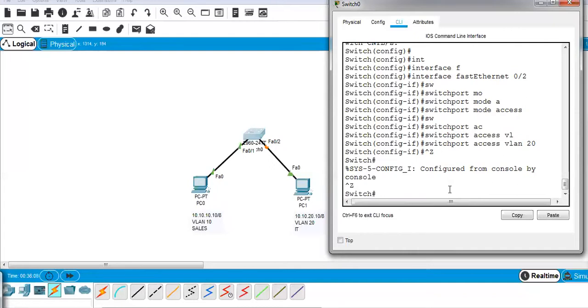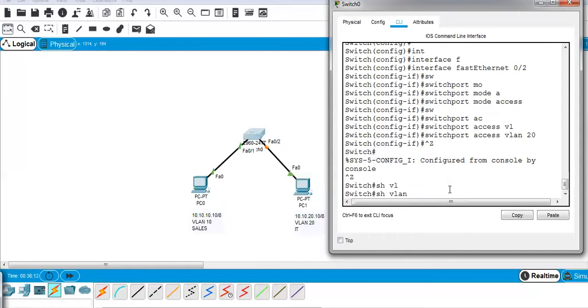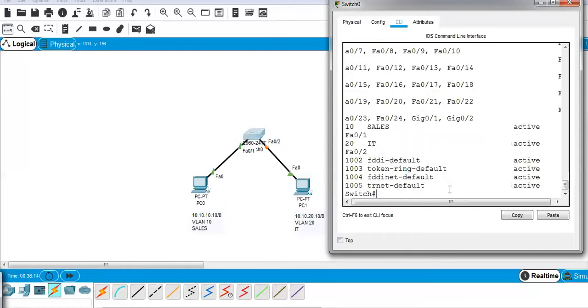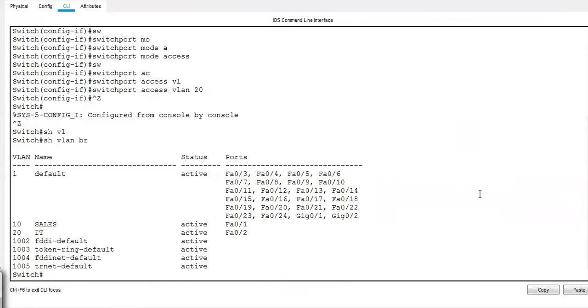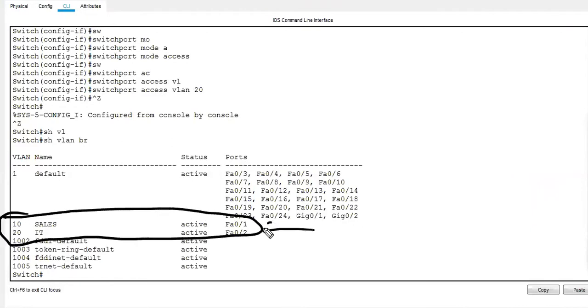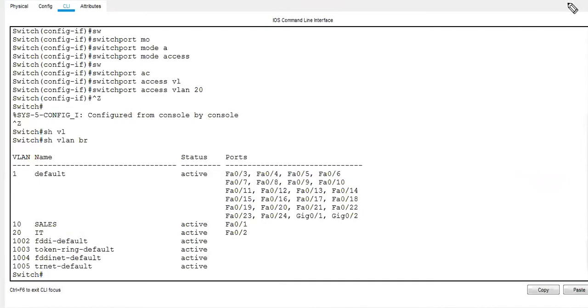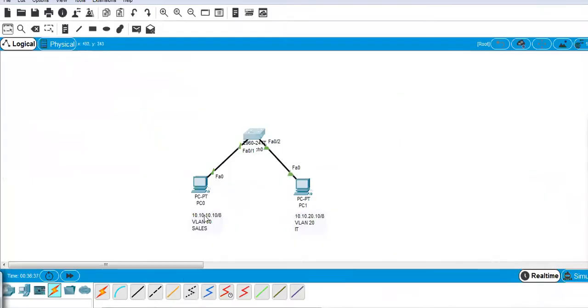So let's verify. Show vlan brief. When you run show vlan brief, you are able to see your port numbers here. So you got your port numbers configured. That's what we just did with the help of our access mode commands. Okay, so let's go ahead and see if you can ping. I'm sure you know that you will not be able to ping between two different VLANs, but let's verify that.